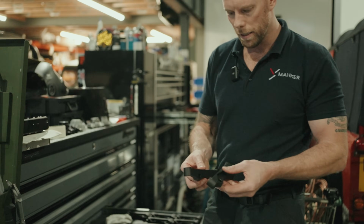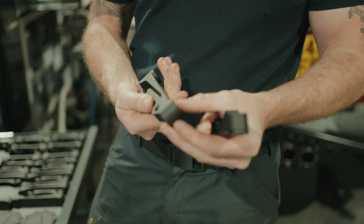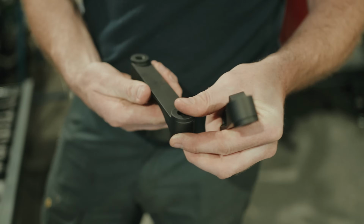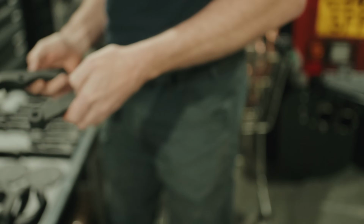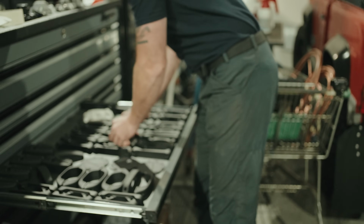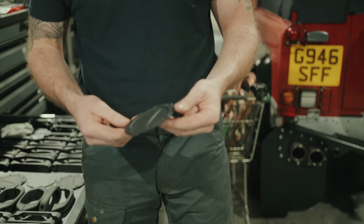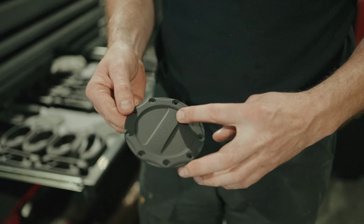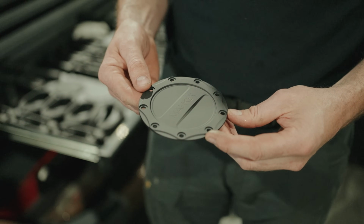But we've even taken the detail to look at this. These are our caliper brackets. Every single edge is beautifully machined. You can't even cut yourself on them. They even feel nice. And those you don't even see, they're hidden behind calipers. And for those of you running a Moto-Lita steering wheel, we've got these. These are our steering wheel sensors. Same again, very sleek, discreet branding.